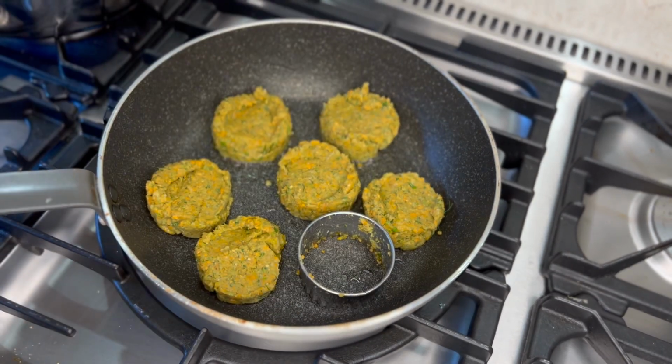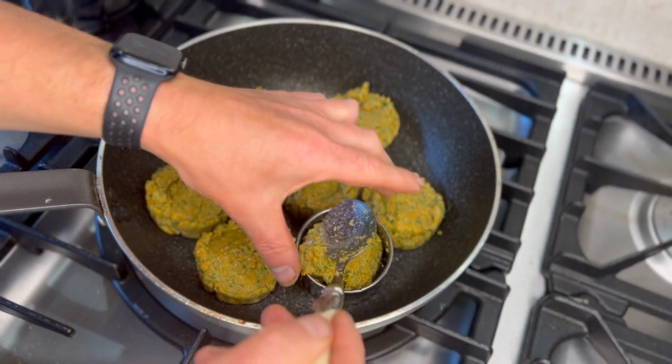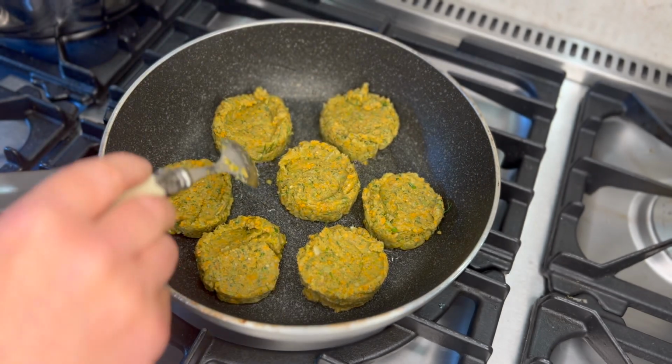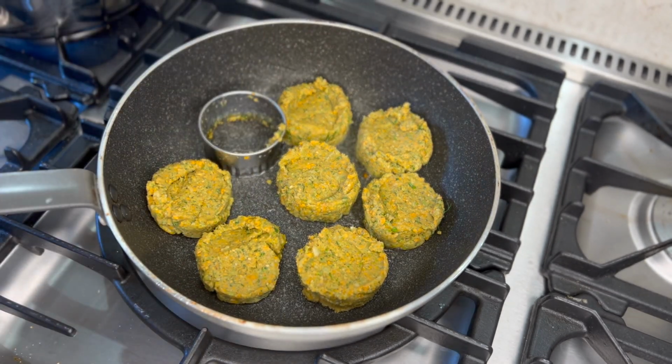And again, seasoning wise, you don't really need to season these guys, because once you're using that smoked fish, there's more than enough salts in that. 9 times out of 10 there will be anyway. And if it's a little bit under seasoned, sure, you can always add a pinch of seasoning on top of it.